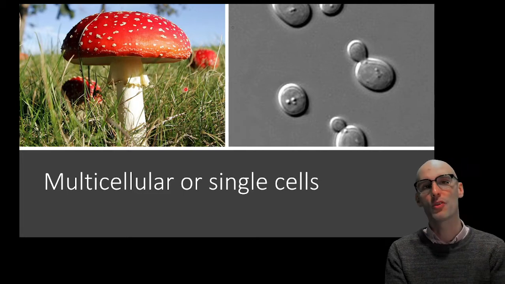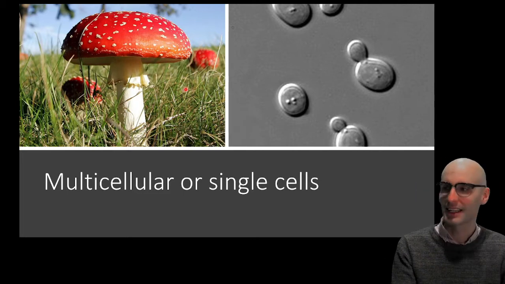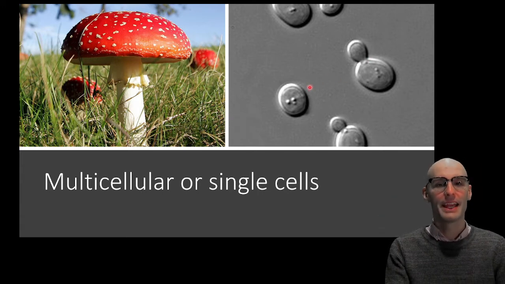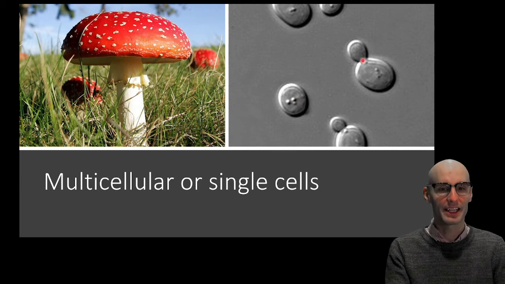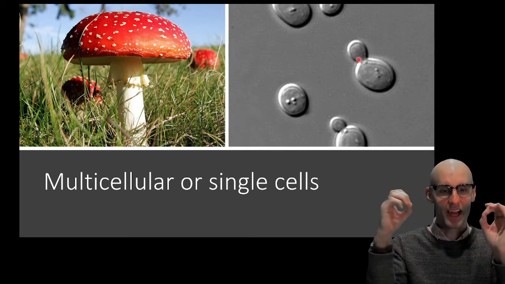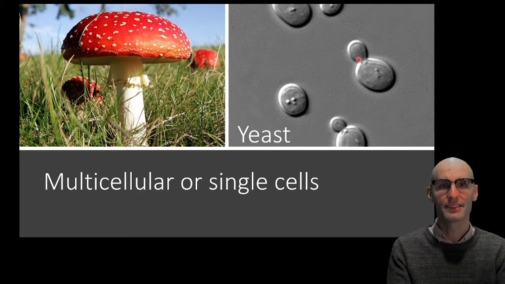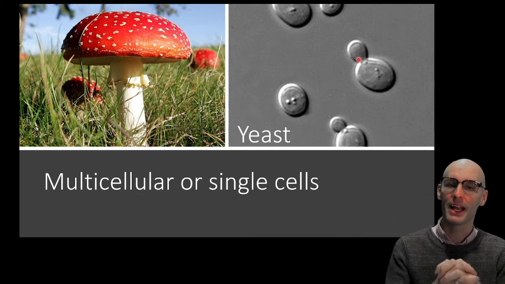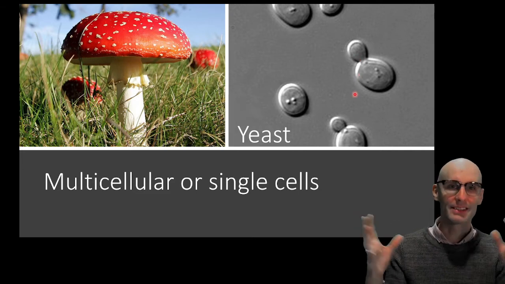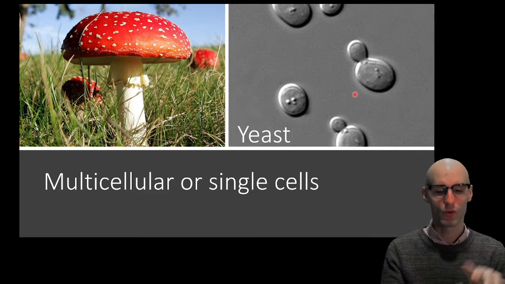Now, fungus can be both multicellular and single cellular. So here we have those macro fungus that we're all very familiar with. And here we have a single cell one. And these are actually undergoing mitosis there. So they're budding off and dividing. Now, the single cell ones, that's what we call yeast. So that's how we end up with that Venn diagram. Yeast are the single cell fungus. And other fungus that are multicellular, we typically just call fungus.